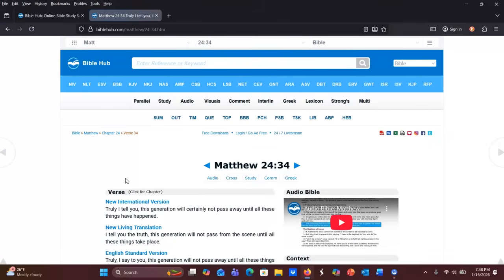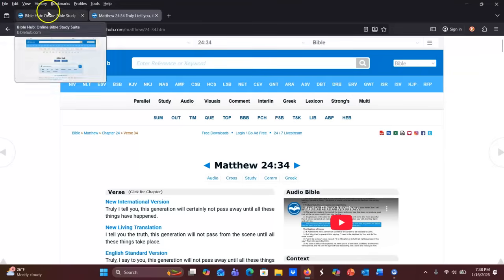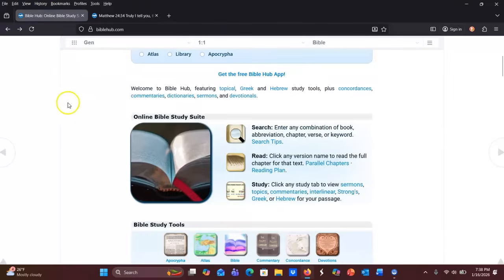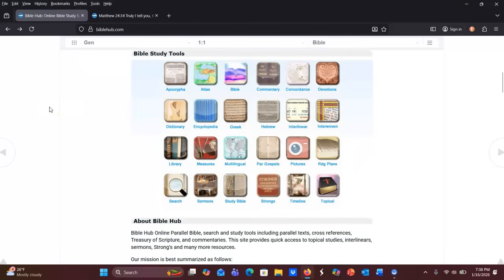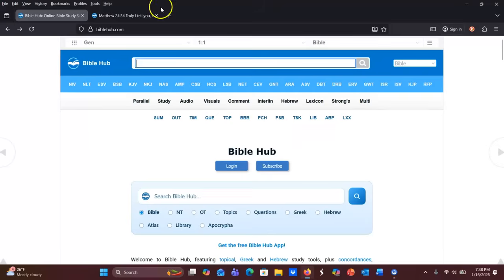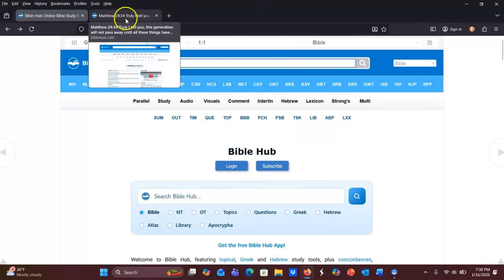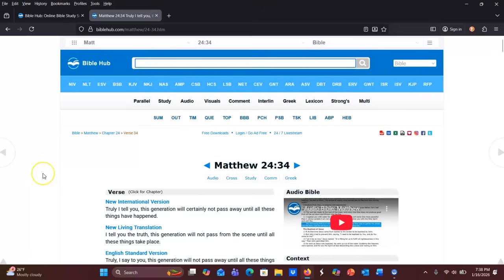It is really very simple. Again, the way that I do it is very simple. I'm sure that the website itself with all of this fancy stuff is probably handy, but I do things very simply. I prefer to keep things simple. So that's what I do. I just type the verse into whatever search bar, DuckDuckGo, Google, whatever, find it, go to Bible Hub, and then go right to the verse.